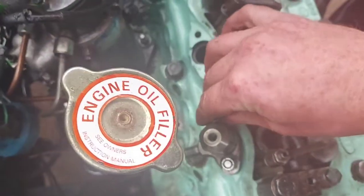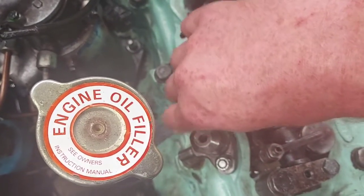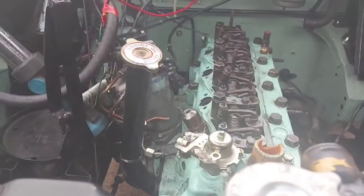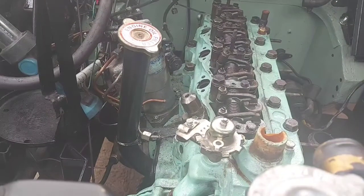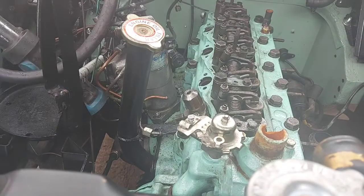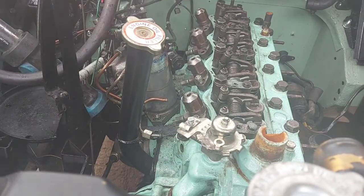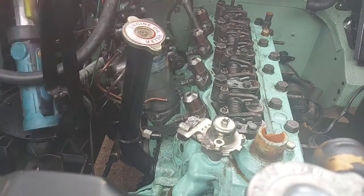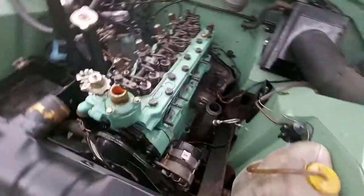So we'll get that in. Finger tight. And the other three are just a repeat of that. Fairly straightforward. I'll speed you up. That's them tightened up and all on. Next job, exhaust manifold.